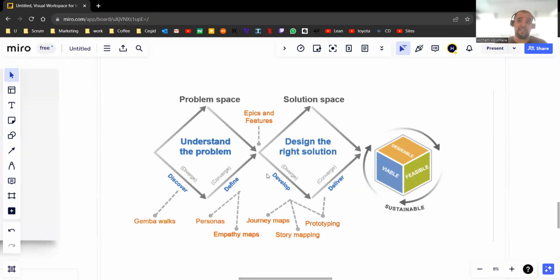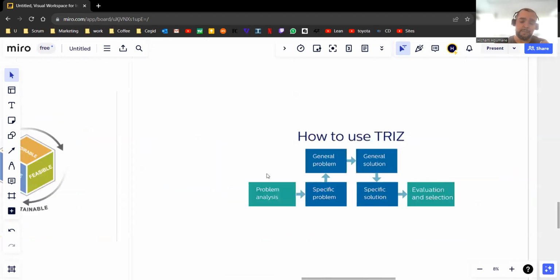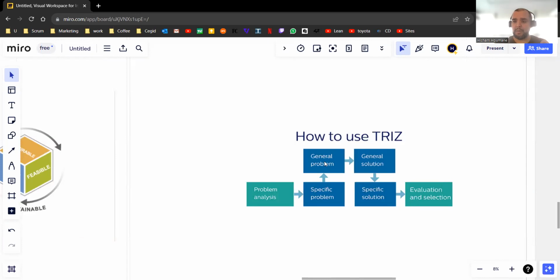They are potentially very good at operational work. They are developing stuff. It's just that nobody takes the time to map a specific problem to a general problem. So they're stuck basically solving the same thing over and over again. And you can also find this with software developers, for example, sometimes where certain bugs become so common that the developer is actually happy when they see it because they already know the solution. And the thing is, that bug is a specific problem, and that solution he knows is a specific solution, but the whole team is stuck in a loop where for a specific problem we go to a specific solution.